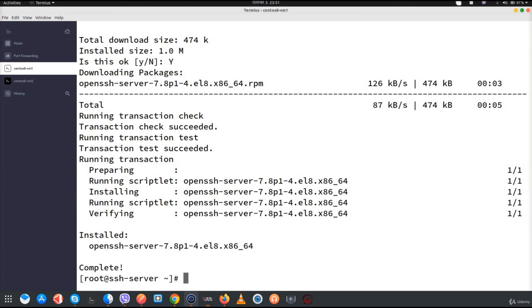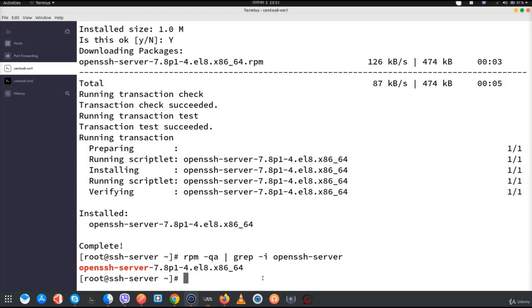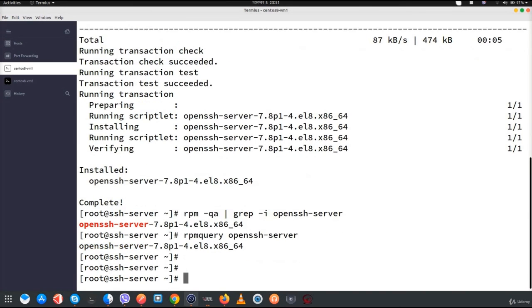Alright. Now if I query the system to check the package, what would be the result? openssh-server. Yes, the package is installed now. rpm -q openssh-server, the package is there.